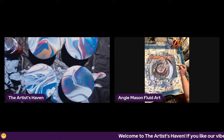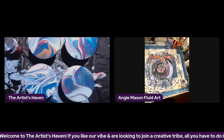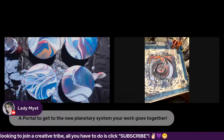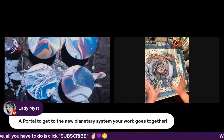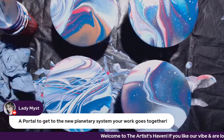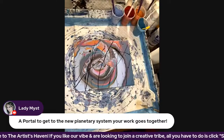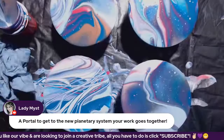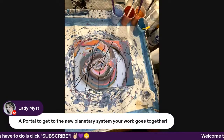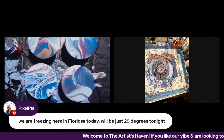It's really a good exercise for your brain, especially when you have trouble with that. My brain is always moving like 1,000 miles an hour, and it really does help. I'm going to definitely do this as not just an art exercise, but a me exercise. That's just it. It's you letting the paint do what it wants to do. So when you go into paintings where you want to achieve a special look, you know what paints will work well with each other to achieve that look. Practice, practice, practice.